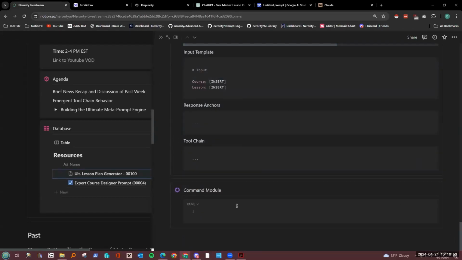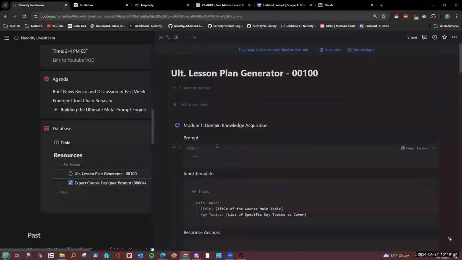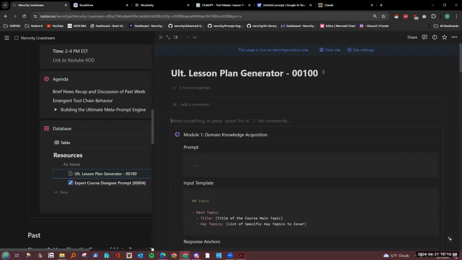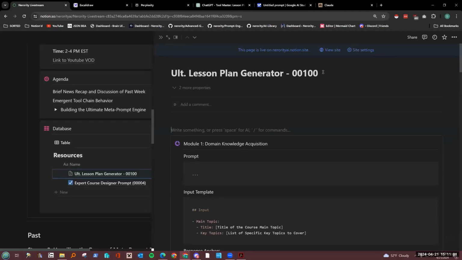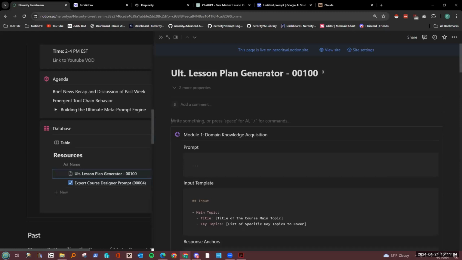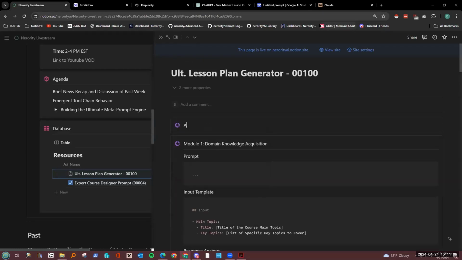Now let's build some basic commands. Let's name. Let's do something else here real quick. Let's add a master top framing instructions.